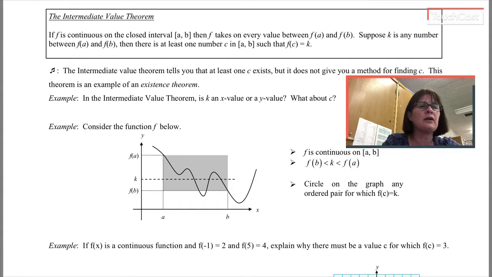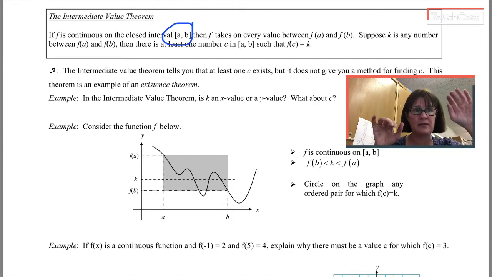So just a couple of notes on some of these symbols. This notation, the interval a to b. When I use the brackets there, that means a and b are included. So for this theorem to work, I'm guaranteeing that f is continuous all the way from x equals a to x equals b with a and b included. So no skips or jumps at the endpoints either.